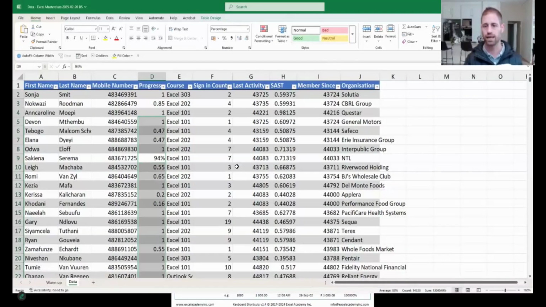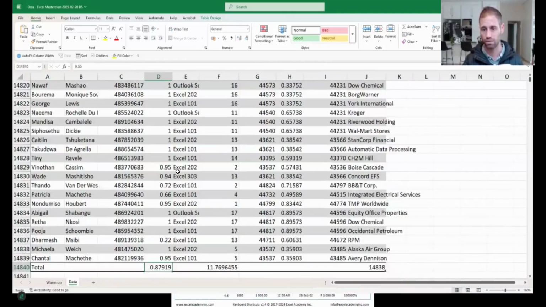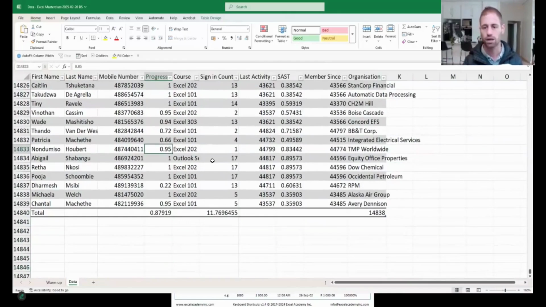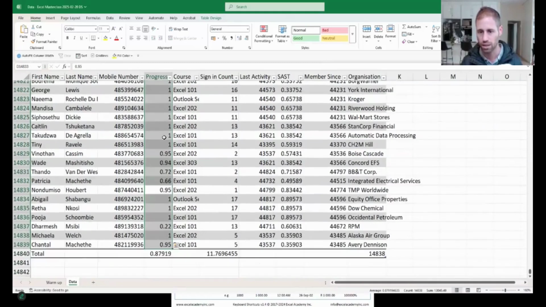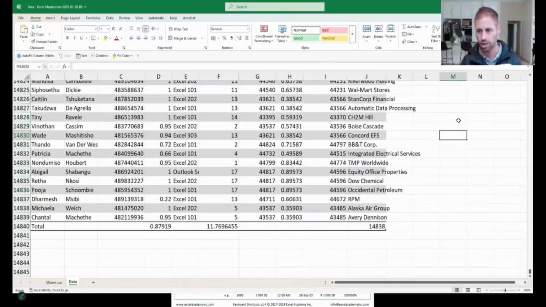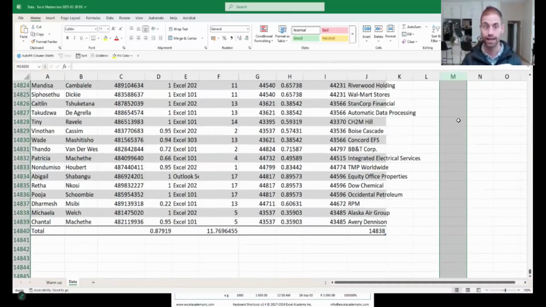What it does is it selects all the data in this column. What do I mean, all the data? Let's just navigate to the bottom quickly just to show you something. Control and Spacebar, it selects all the data in this column. I'm not sure why it's not showing over. There we go. It's selected all the data. It actually hasn't included the total row, and it hasn't gone down to 1,000,000. If we were outside our table and we press Control Spacebar, it selects all the way down to 1,000,000.